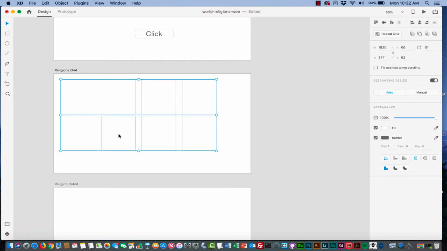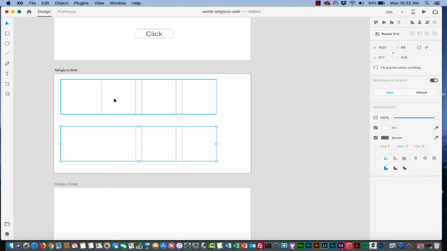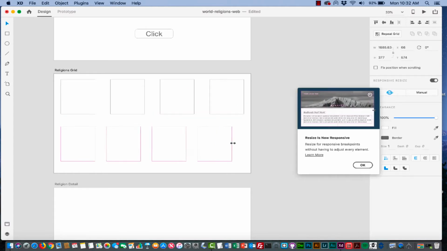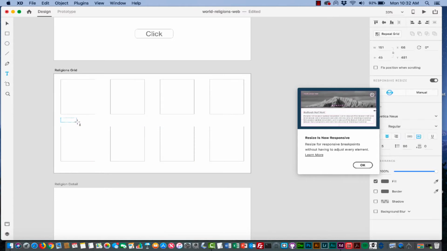So click on this again and I can ungroup this grid. And then I can just shift click this group and then drop this down a little bit further if I need some room down in there. I'm going to want to put text in there later on. I can also space these out more evenly. So if I bring these out, look how easy that is. We're going to make sure that those are all spaced out evenly. We're going to bring these to about the same spot. Isn't that so cool?